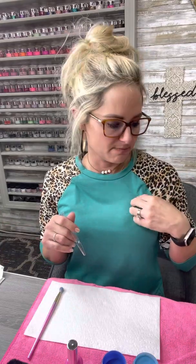If for some reason you do mess up, ladies, you can always add just a thin layer of base coat between the 2 different colors, and then add like a super light glitter or some cute designs or something like that. So you can always fix it.